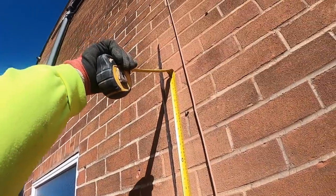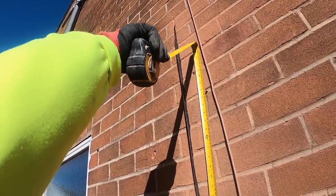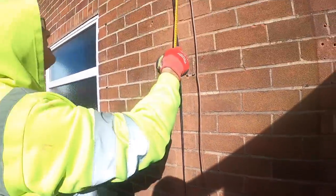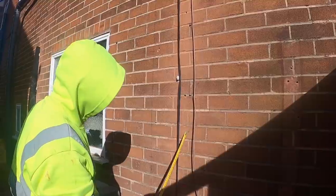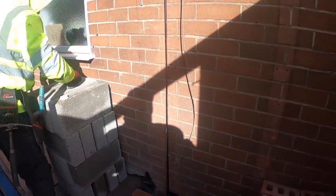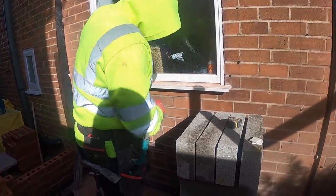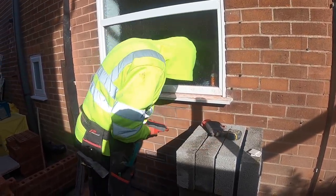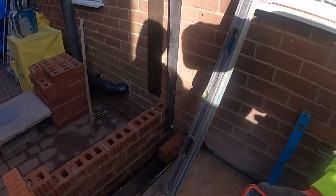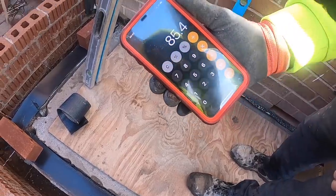So we're going to that course, which is that's damp, isn't it? Yep. That's 2135. So 2135, so that's 1, 2, 3, 4, 6, 8, 10, 12, 14, 16, 20, 22, 24, 25 courses. What is it? 2135? Yep. 2135 divided by 25 courses. So it's 85.4 per course.